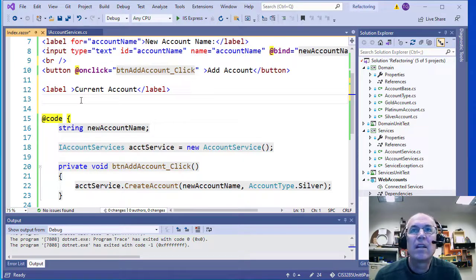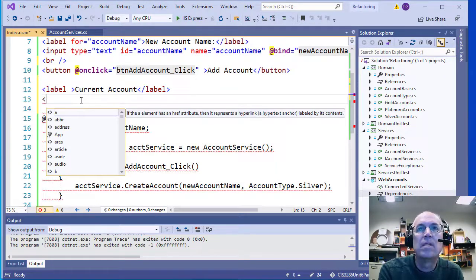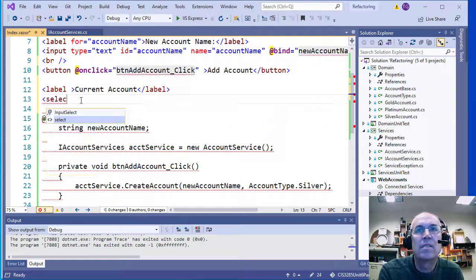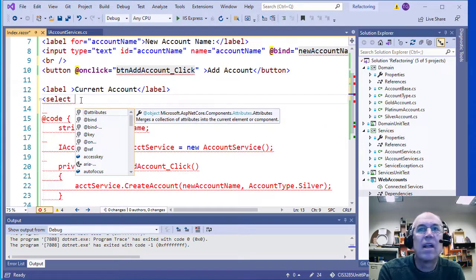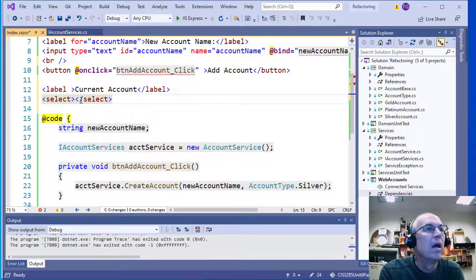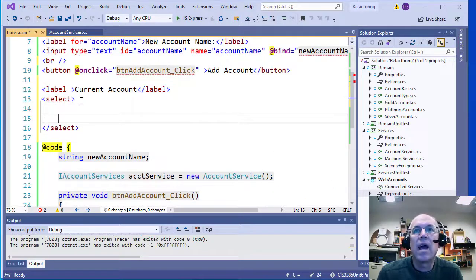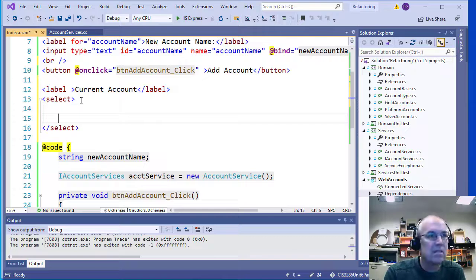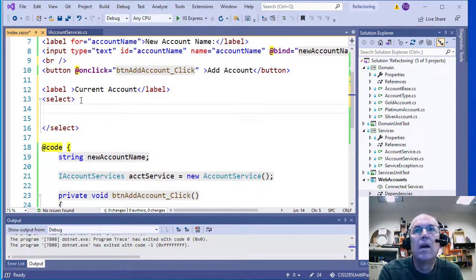And then under that, I'm going to have a list, and this is called a select list, so where they can select. It's basically what I would call a drop-down box. So I'm going to say select here, and then inside that, there'll be a number of options I can select from here.